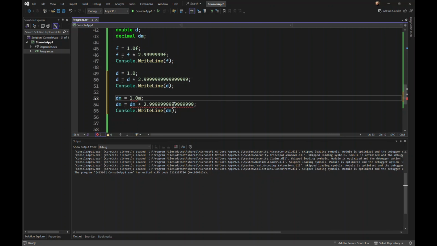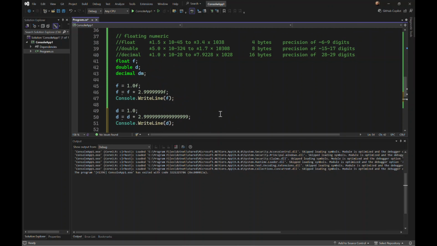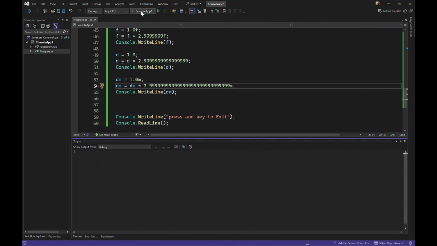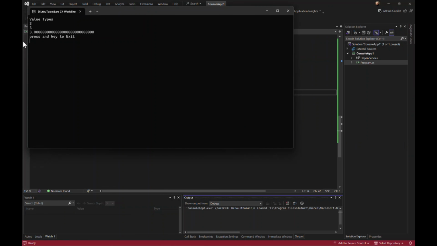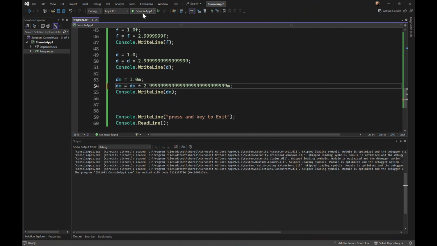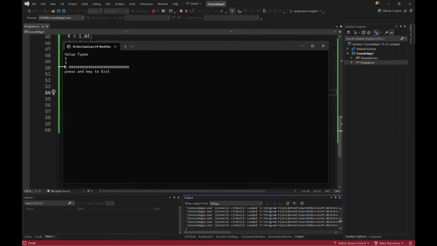Since we're using a decimal, you got to put an M at the end. That's why I called it DM. This here will go out to 28 or 29. So here's 16, 17, 18, 19, 20, 21, 22, 23, 24, 25, 26, 27, 28, 29. Yeah, we'll do 29. And then let's roll this. And now you're getting 3 point and a whole bunch of zeros. Okay, so let's see where we can go back to. So that would be 28. So 28 digits to go out on a decimal.